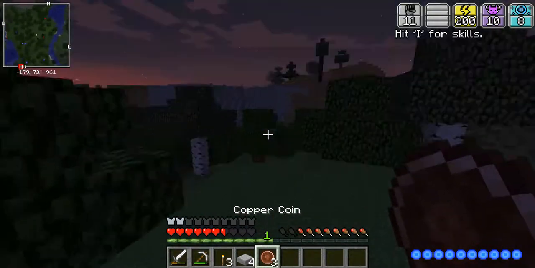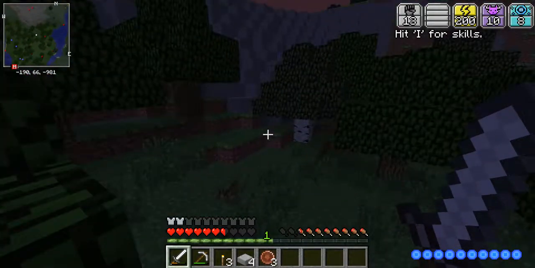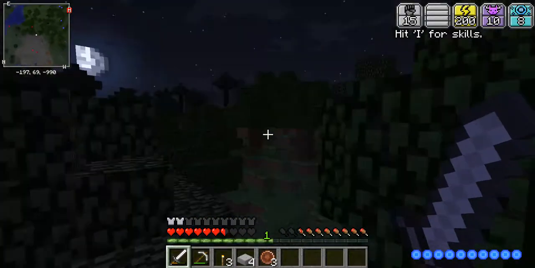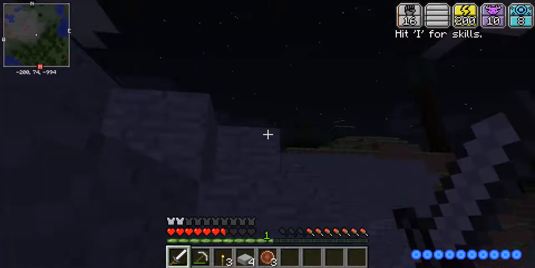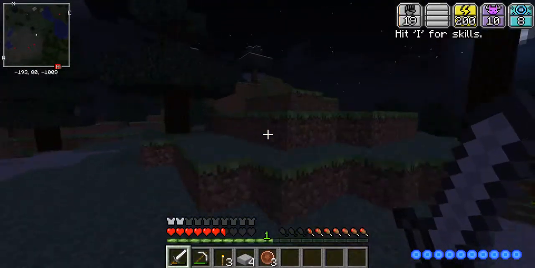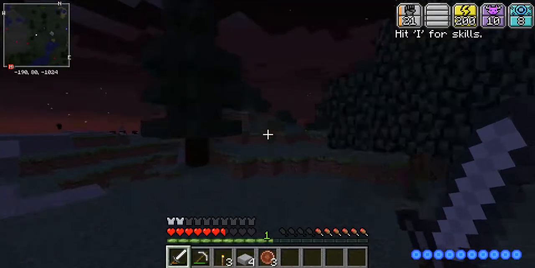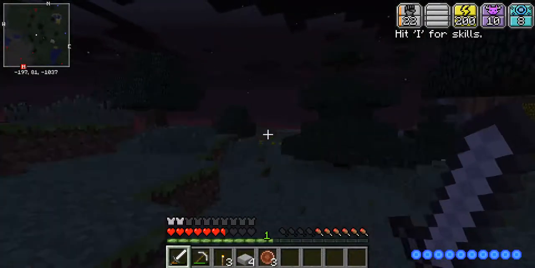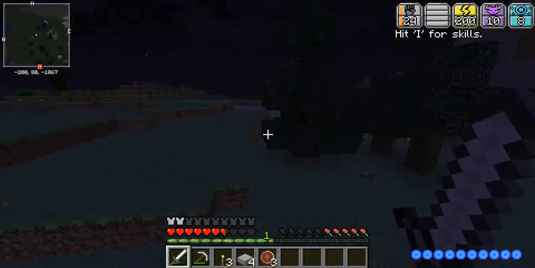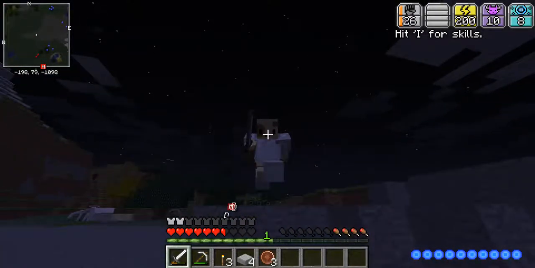We got copper coins. No. Just no. Oh my goodness gracious. Run for your life, Eli. Eli, run. Run. Bad place, bad time. Gotta run. And they're on my tail.